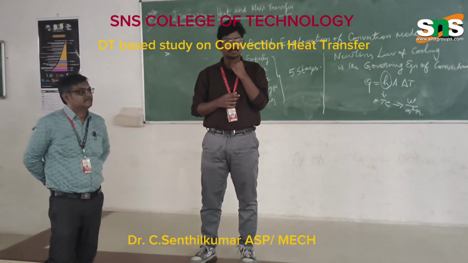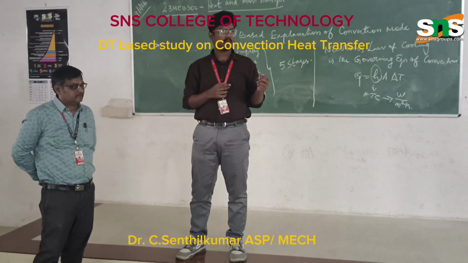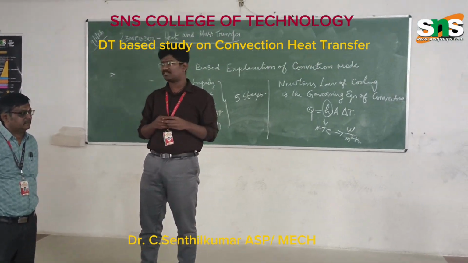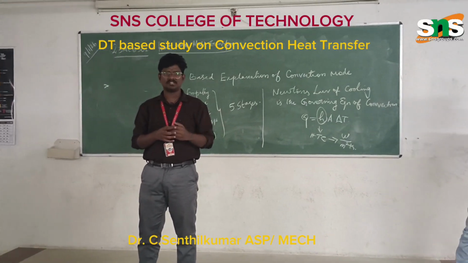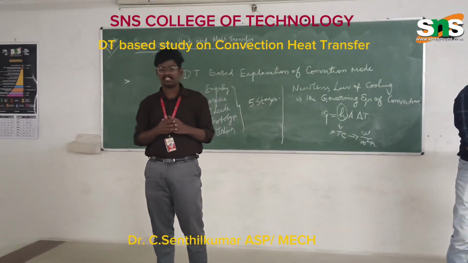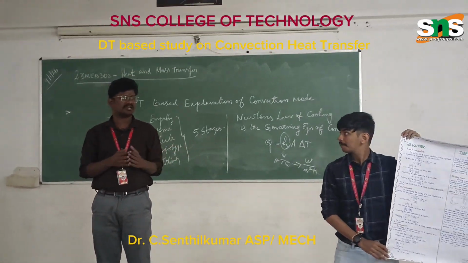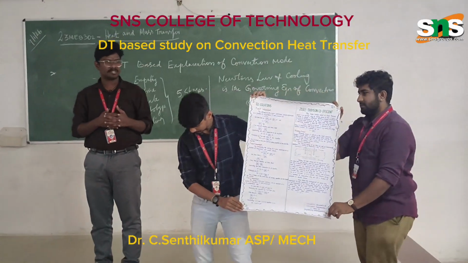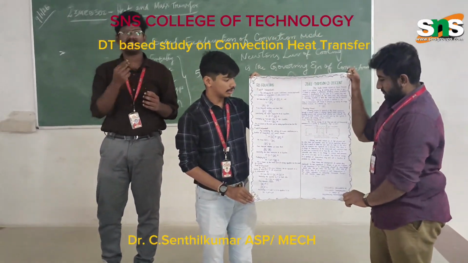So this is the topic of heat and mass transfer, and the basic idea is the modes of heat transfer, which come under convection as well as radiation. This is the basic principle of heat and mass transfer. In that we are going to explain convection and how it goes on. Convection takes place with a thin layer medium of the fluid, and the heat transfer takes place.